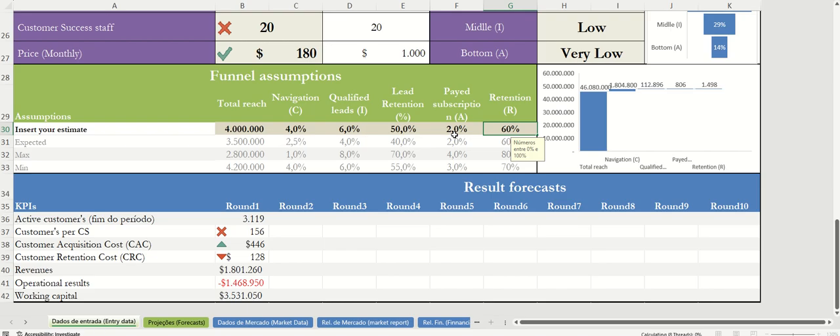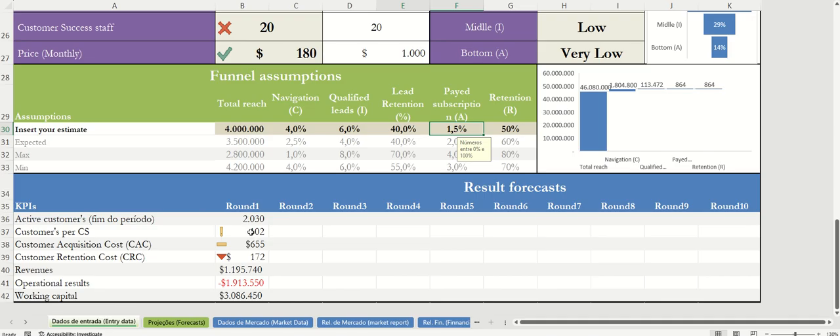And if that happens, I'm still being too optimistic. Let's put 60%. It's a little bit better, but I'm still too optimistic. Probably this scenario will not be like that. It's impossible to keep this level of retention rate with this number of customers per employee. So you can be sure that things are not going to be like this. Maybe I need to reduce lead retention, or even the conversion rates. This makes more sense because now I'm facing a number that is more similar to the standard.